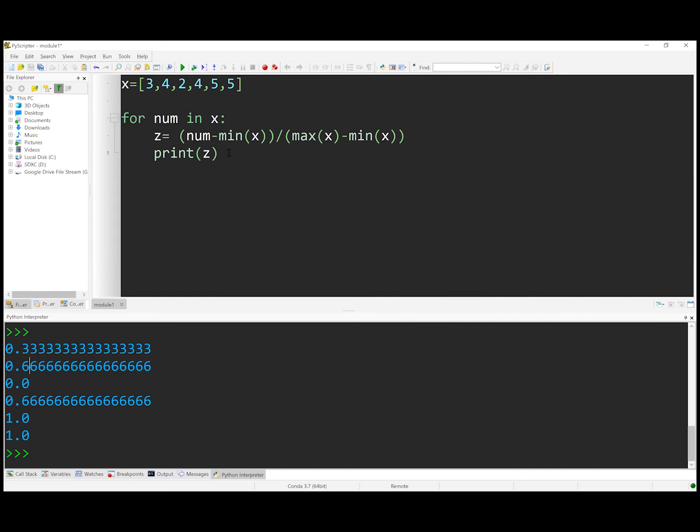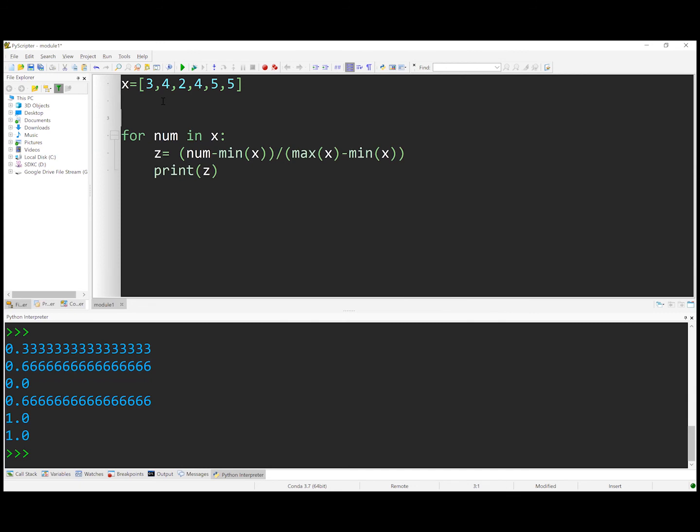Now, often I want to create a list at the other end. Rather than printing them, I want my new list, or I want an output list. So to do that, I'll start by making a variable before the for loop that contains an empty list. Let's call it my list equals such and such. So that just declares an empty list. And instead of printing Z, I want to have my list putting each Z number in there. So I'll say my list dot append Z.